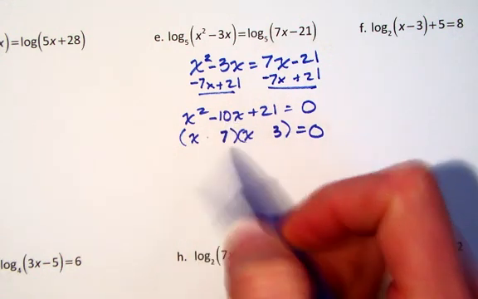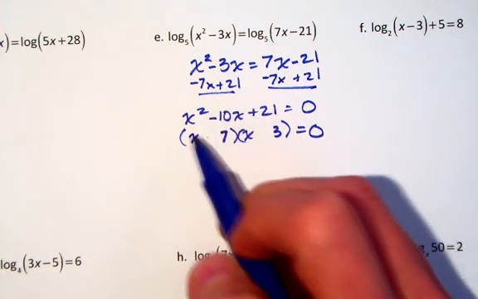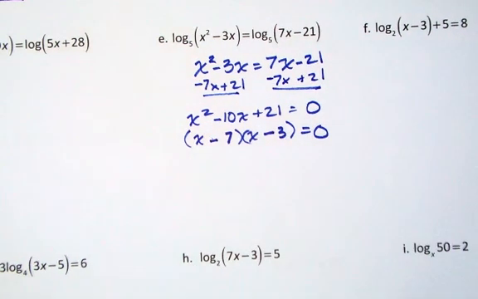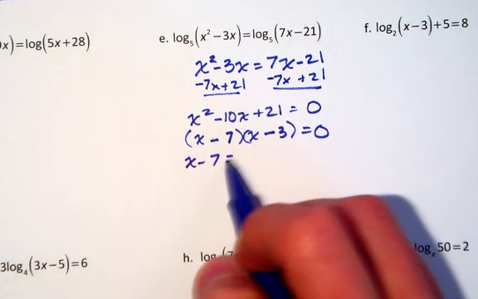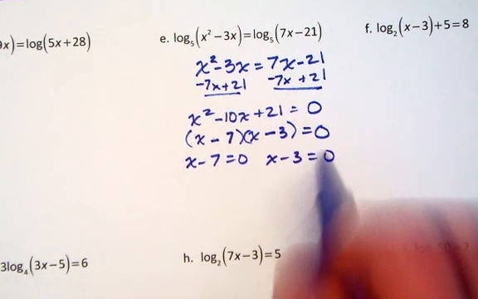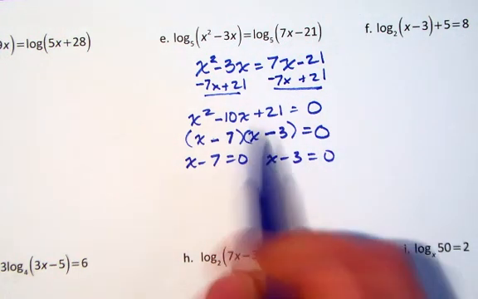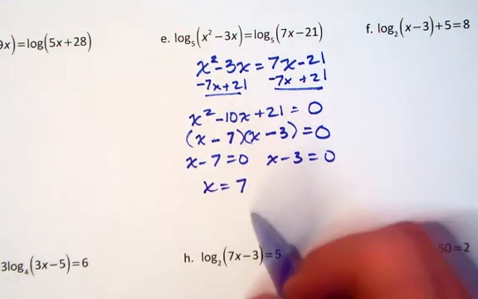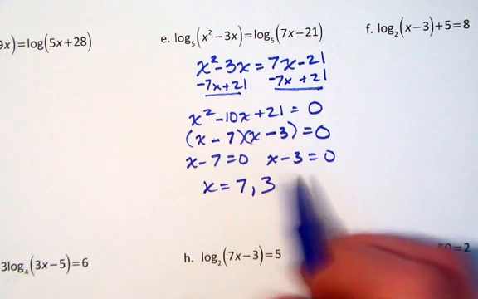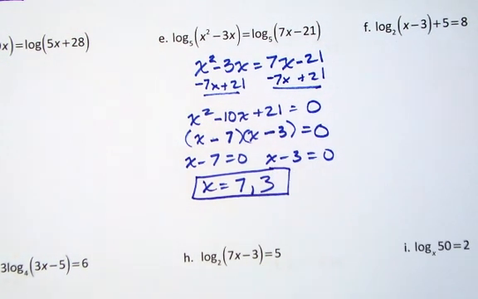And what else do we know about them? To get a negative 10, they both have to be negative. All right, what property do we use? ZPP, zero product property. So we know x minus 7 has to equal 0. X minus 3 has to equal 0. So one of these has to be true. If we're solving them, we get x equals 7, or x could equal 3. It's wild. That's how math is, you know. It's like a party every day.